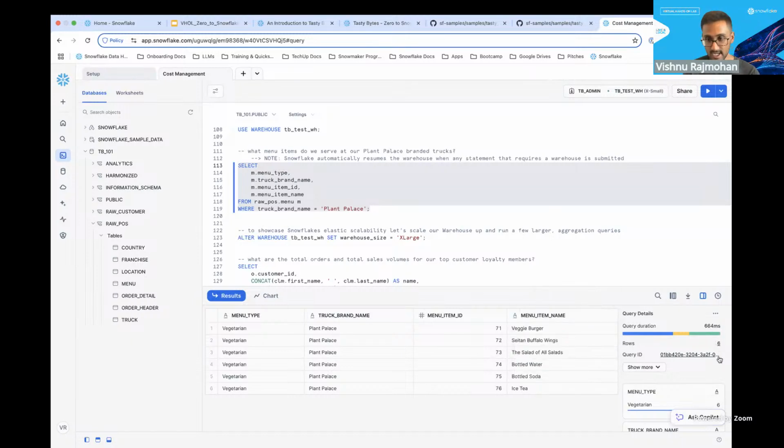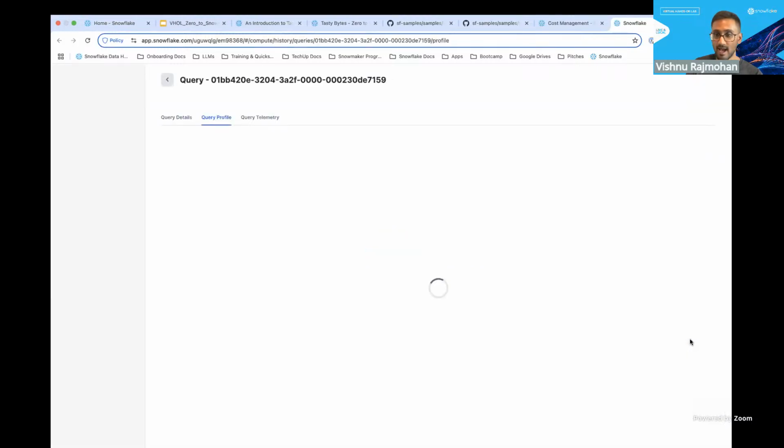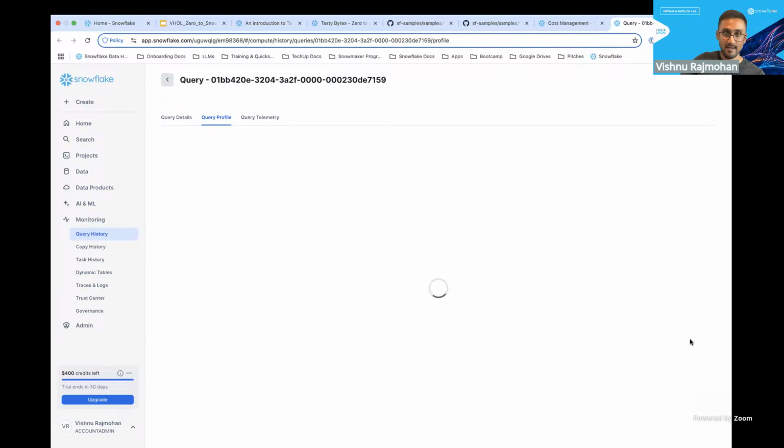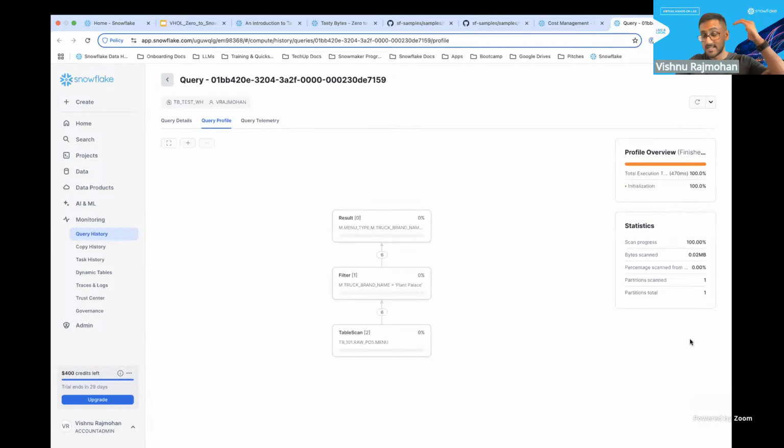Got 6 records here. What you can do is click on the ellipses here next to query details and click on view query profile. And that will bring up another window that gives you a summary of the steps that Snowflake has undertaken behind the scenes to fetch the results. And you can start seeing some important statistics around total execution, the number of bytes that it scanned.